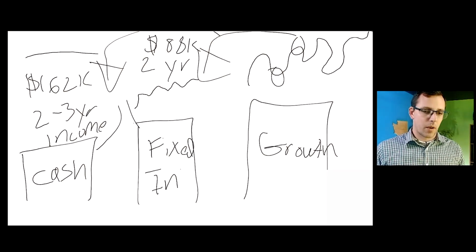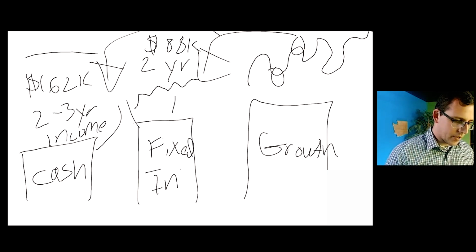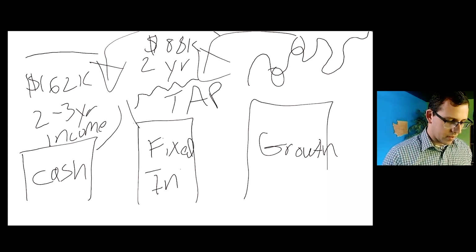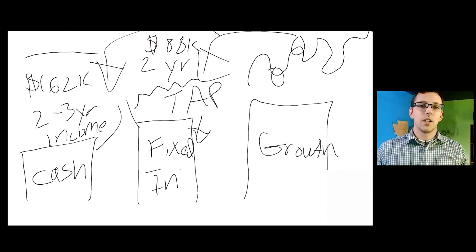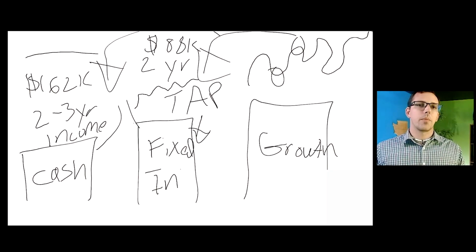So where does it fall in this pot here? Your TAP annuity or any annuity you get from the state can easily fit right here in the middle into this fixed income bucket. When you have money in that TAP annuity, oftentimes it allows us the freedom to put more into the equity bucket here. Why is that? Because the TAP annuity generates a guaranteed income, it's either going to make up the entire amount of shortfall that you currently have, or it's going to cut into it deeply. So if we need less income from a retirement portfolio, we can reduce these numbers. We may not need $162,000 or $88,000 anymore. We can drop those numbers down and shift that money more into the growth sector.